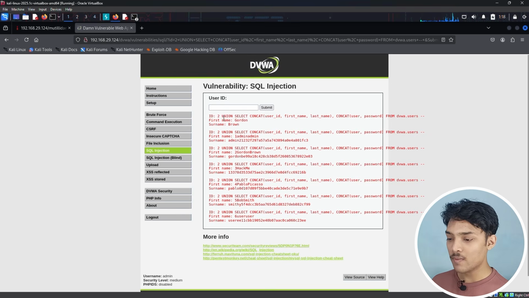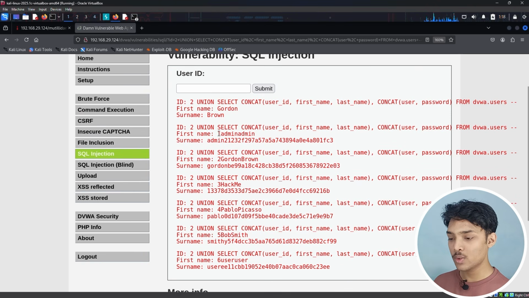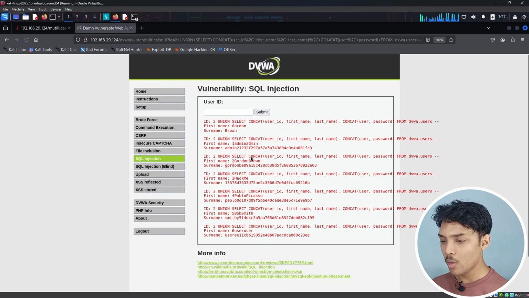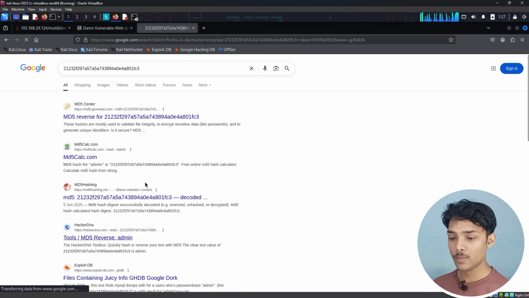So what this website has done was it filtered out our apostrophes and colons. But the only problem with this output is that it has merged everything: the user ID, the first name and the surname, and also it has merged the username and the hash code as well. And now if we select this hash here and go to Google, and even if we just paste it right on Google, we can head to any website that we want.